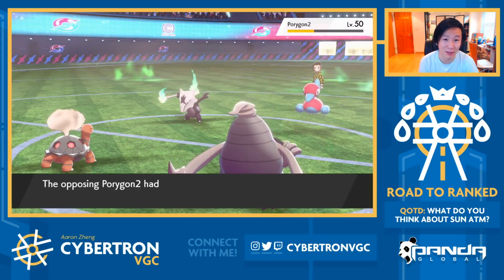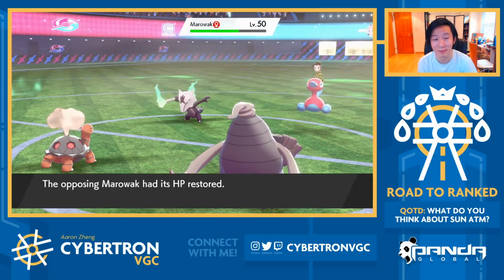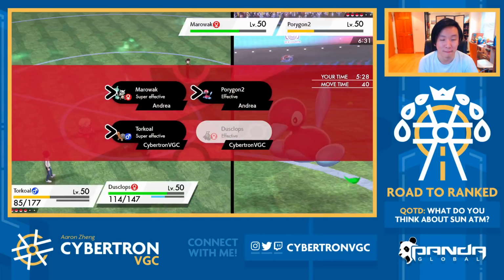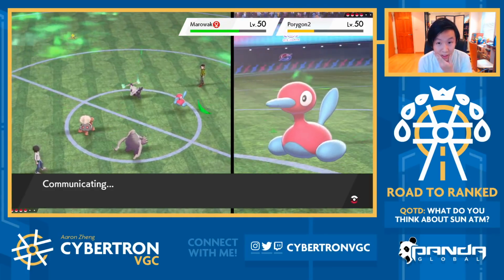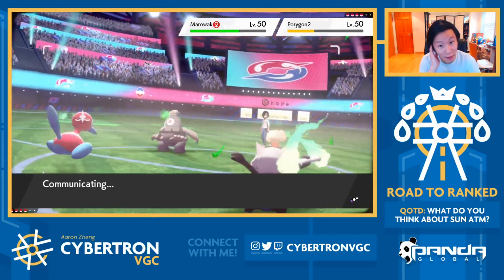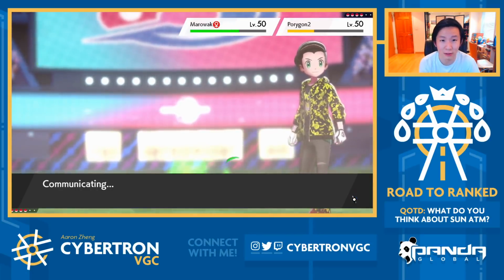It's really close, honestly. I might be forced to Bulldoze just to guarantee... I mean, Bulldoze does so little damage, honestly, but I think we still go for the Heat Wave and the Bulldoze here. Yeah. Sun is getting stalled out, too, which means Marowak won't be able to take advantage of it later on. So, I got what I wanted out of that turn, which was predicting Porygon to not Trick Room, but it's still a little tricky here.